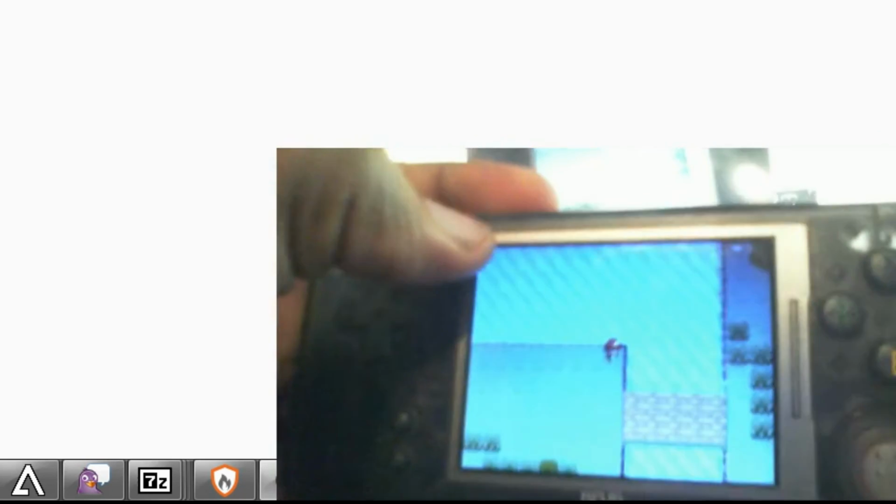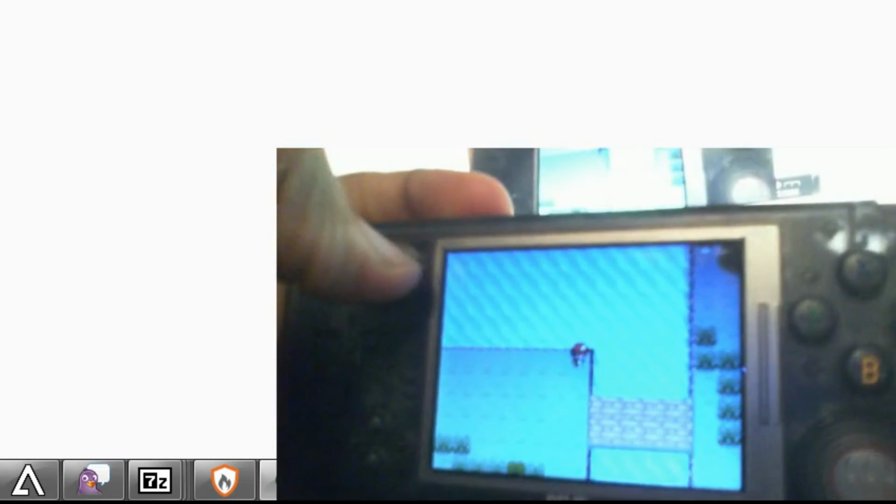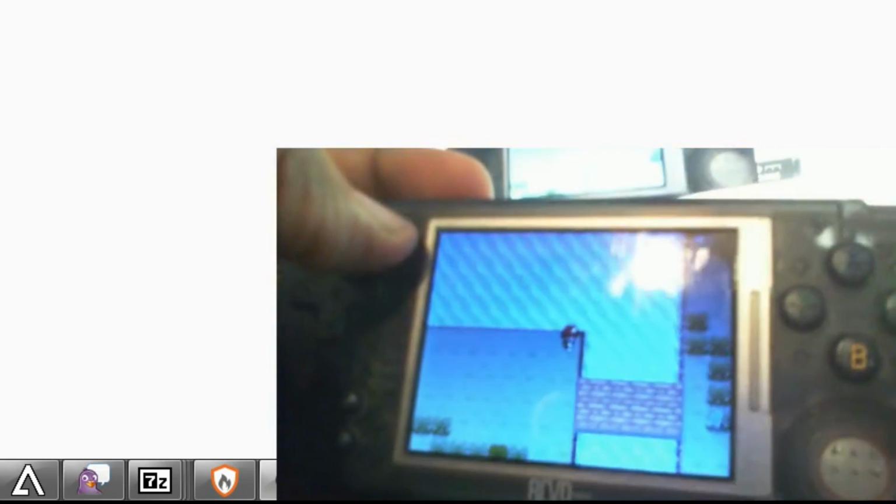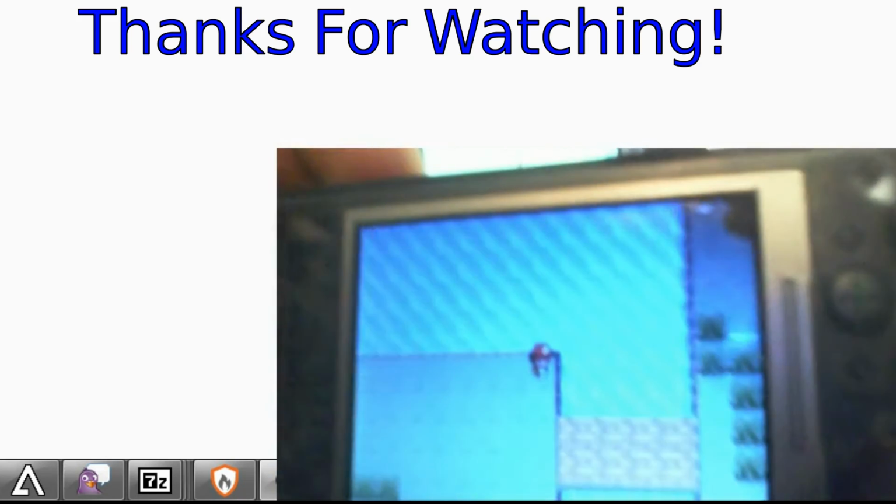And ta-da! You can't see it very well because it doesn't show up very well on camera, but I'm actually where I was last on my emulator. I'm actually on the other side of the water. So ta-da! That works. That shows that we can take a save file from our K1 and convert it, and it worked just fine on our emulator. Then we can convert it again, and it works just fine on our K1. The only hard part is finding out the save file type, and that's a lot easier now than it was in my last video.